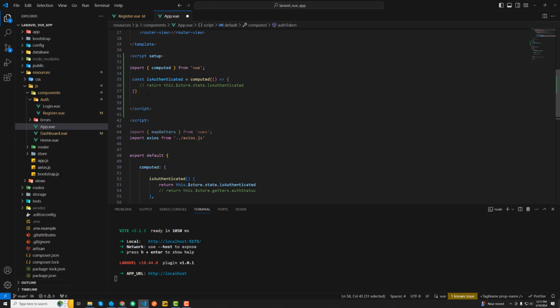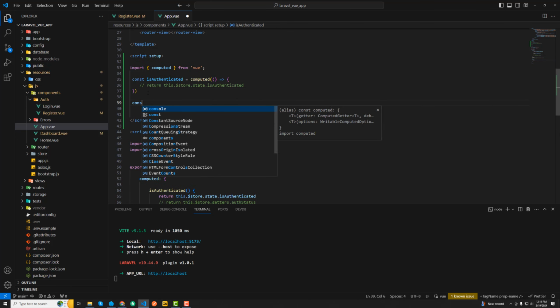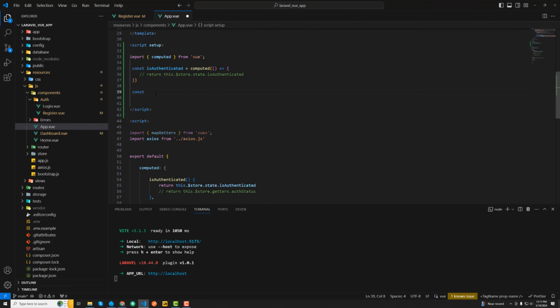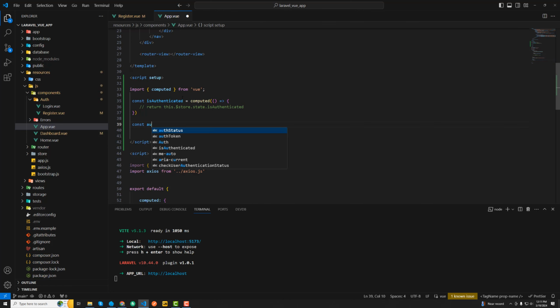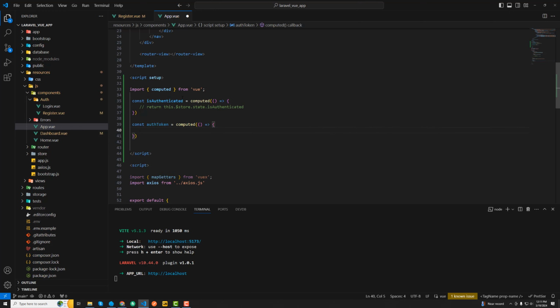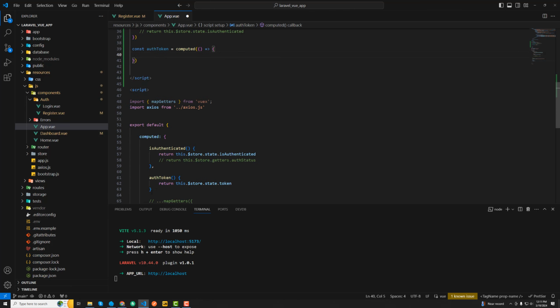Okay, and then also use this for the token. So let me now do this for the token. Similarly, just type the method name. It's authToken. So authToken, right? AuthToken, and then say computed, right? And then arrow, something like this. Okay, perfect. And here I want to define my token stuff, right? So I'll also turn this on later on.